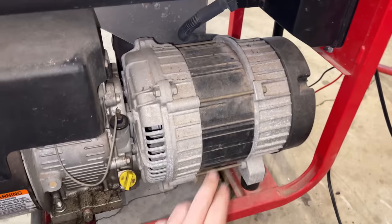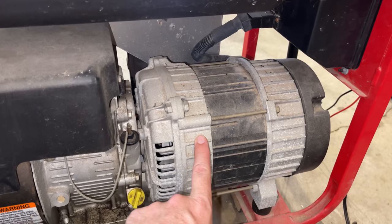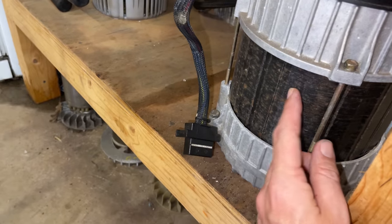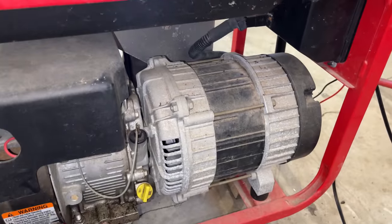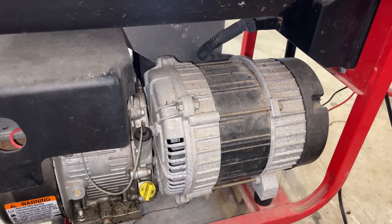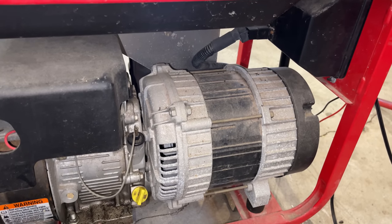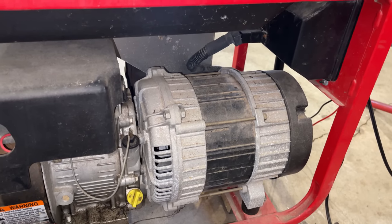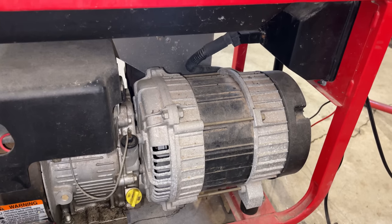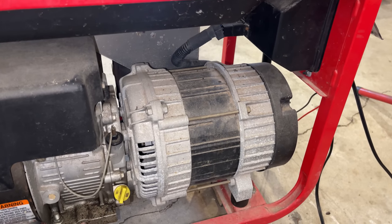Just a side note here, this is a very well-built power head. I've never seen one fail, or at least not on a Storm Responder. And this looks to be exactly the same design as the power head on a Storm Responder, which I have right here. The only time I've seen one of these fail is when someone bypassed the circuit breaker and ran the generator overloaded for too long until it caused a meltdown. So I'm hoping we're just going to find a bad bridge rectifier. The diodes do commonly go bad, so with any luck, that is what we're dealing with. Anyway, let's get that off and see what we see.